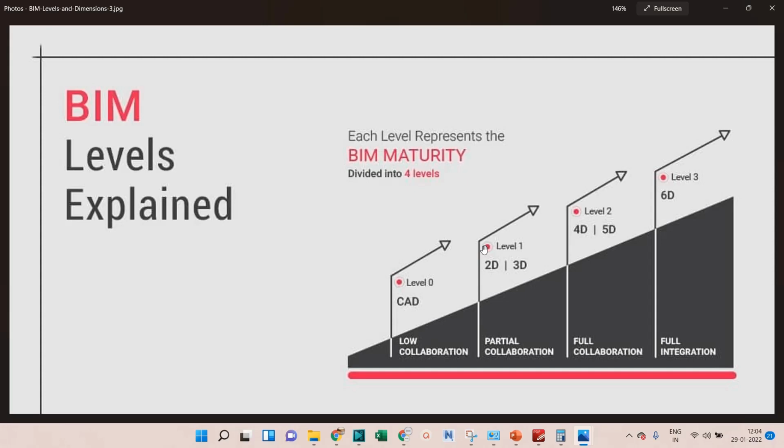They have collaborated, they have shared the files, but they did not coordinate the model. Now, if I come to level 2, we go for full coordination, full collaboration. What does that mean? We'll go for a proper server, and we'll create a library right there. Library means proper folders, where this folder is architecture and shares its files, this one mechanical, this one electrical, and so on. And they will coordinate with each other in terms of IFC format.